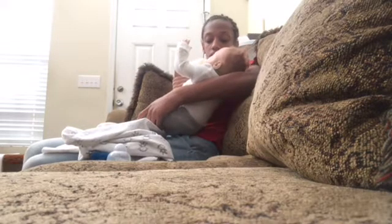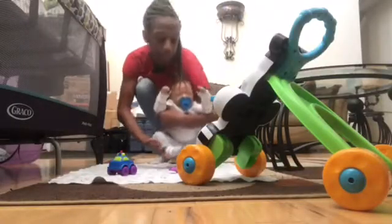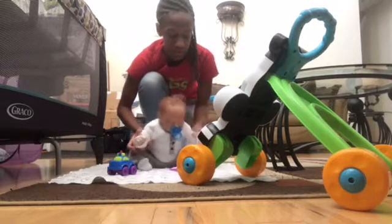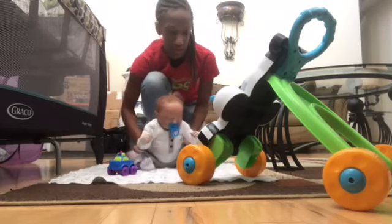His morning feeds are usually not too long because he does eat relatively fast since he is getting a bit older. It's a good thing that he eats fast because we do need to leave the house by around 9 o'clock, and because we usually have this routine down so good, he actually usually has time to play. By around 7:45, we are all ready to go, and he can play for a little bit.